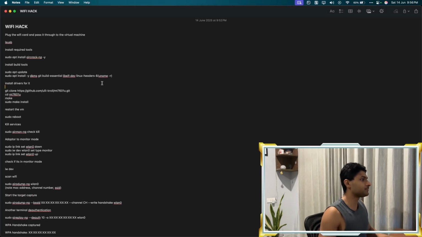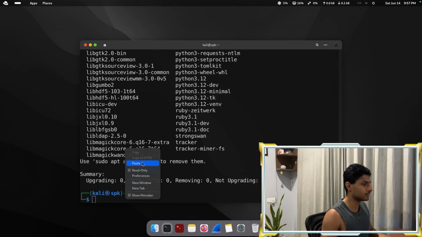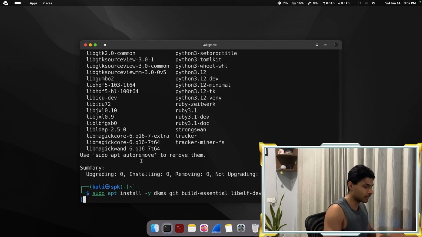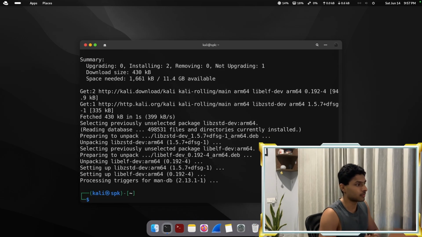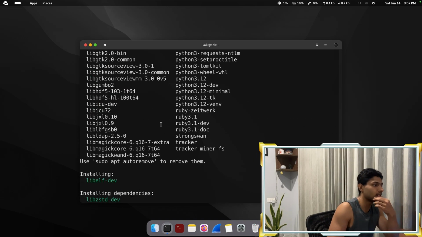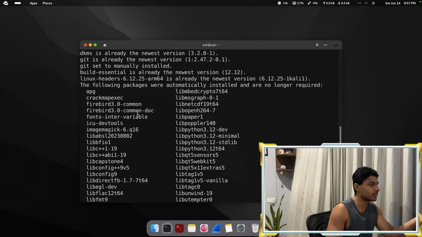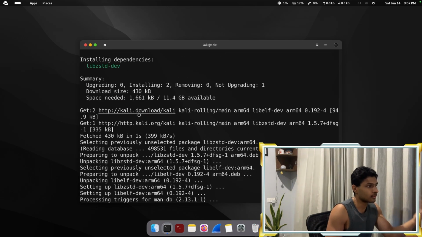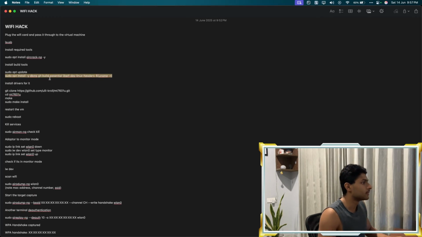After installing this, let's build those tools. Again, update. You have already done this. You don't need to do it again. You can copy this and paste it here. This will build all the necessary tools. This was upgrading and all the process has been completed here. It installed several packages, as you can see here. All those packages will be unpacked and built properly.